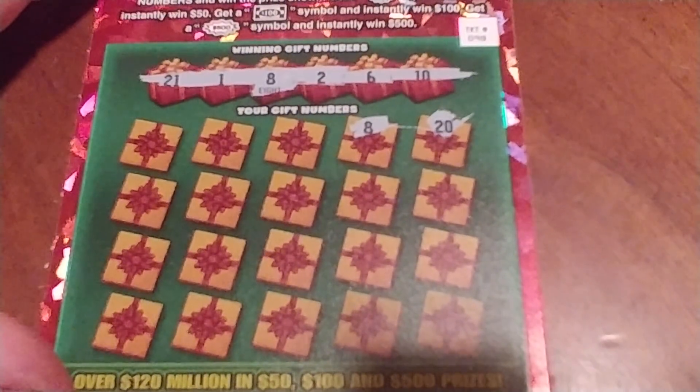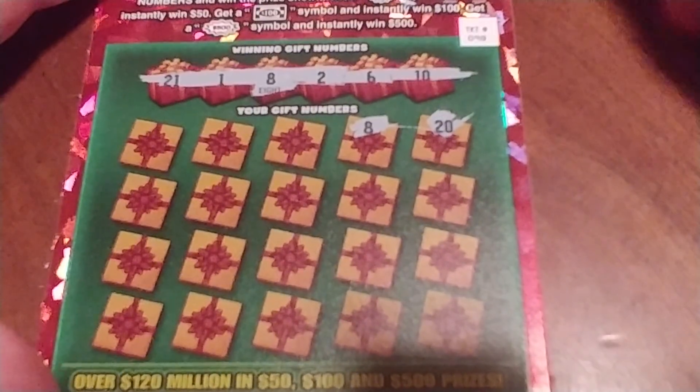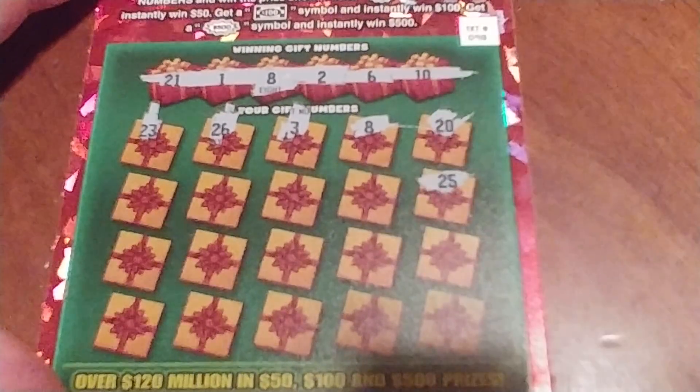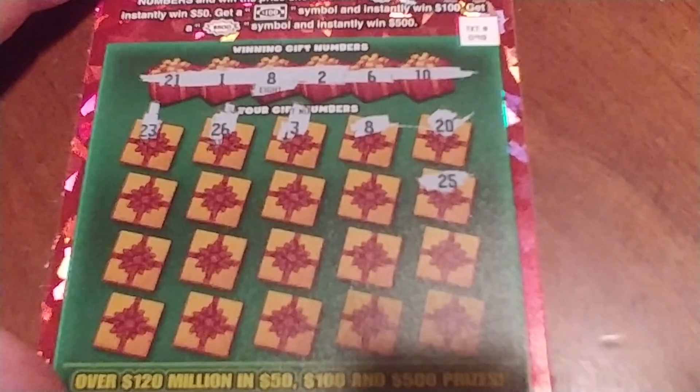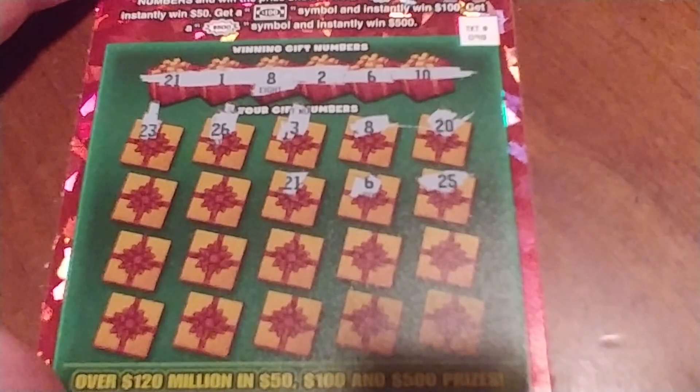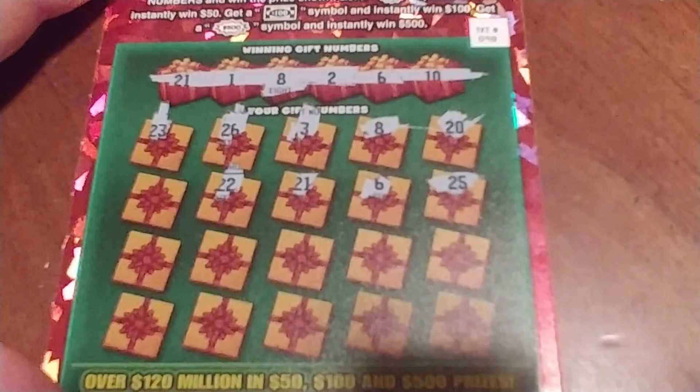So there's the 8 — there's the 8 on top that matches, but I don't have a 20. Let's see if we find multiple matches or if it's just that by itself. 3, 26, just the 8 so far. 23, nope. And that is a 25 — that doesn't match. OK, it is a 6. I have an 8 and a 6— that's 2 matches. 21 is 3. Are they going to start adding up? We'd love to see 10. 22 does not match. So it's 8, 6, and 21 so far.